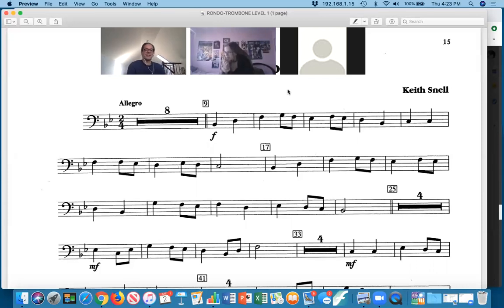Come on. S stands for sharps and flats. Is the S in the word STARS stands for sharps and flats in the key signature, right? So we got two flats here, B flat and E flat, and then the T stands for time signature. Now look at the time signature. What's that? 2/4. 2/4. Okay.